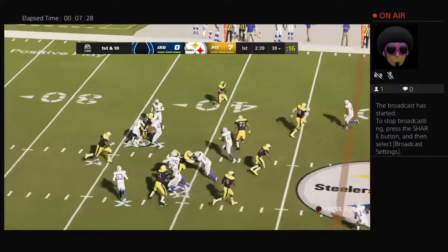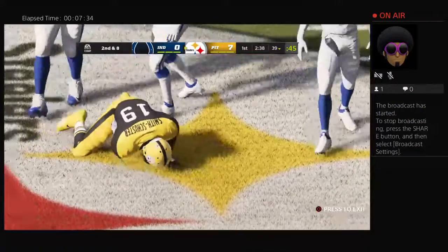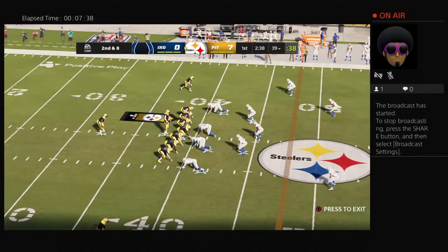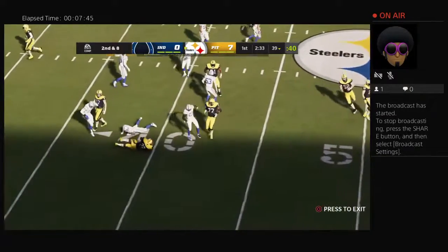They hand this off to Harris. And nothing much materializing there on the first down run. He'll get a couple, and that's it. Oh, boy, hang tight here. Down on the field, Juju Smith-Schuster. And everybody on that sideline holding their breath. While the trainers take a look, we'll step aside.